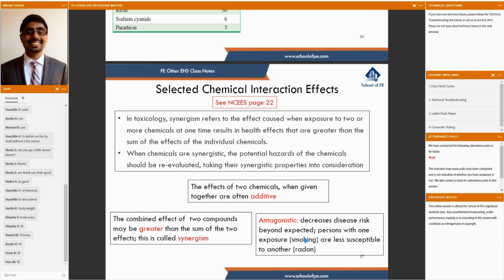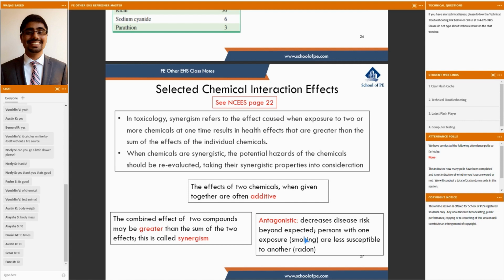There's nowhere in your reference handbook where they're listing these relative toxicity values for specific chemicals. So you're not going to be expected on the exam to determine a specific overall relative toxicity. What you need to be able to determine is, if you're given 2 chemicals, right, and let's say one chemical has a relative toxicity of 2, another chemical has a relative toxicity of 3, and they tell you the overall toxicity is 5, and they ask you what kind of effect is being observed.